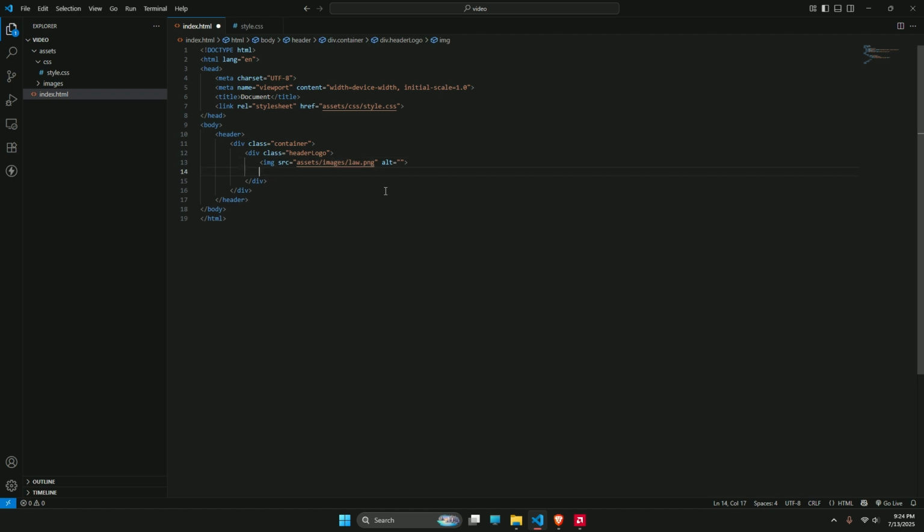Okay, after that we need the text. I will write super lawyer, all in capital letters. And after that we need header menu, and inside this I'll take ul and then li, and inside this li there will be an a tag.